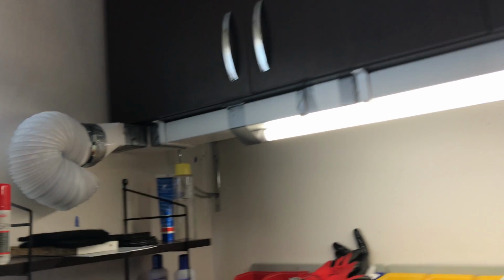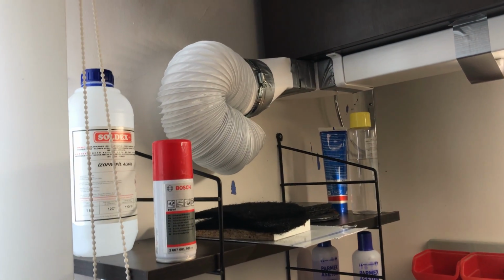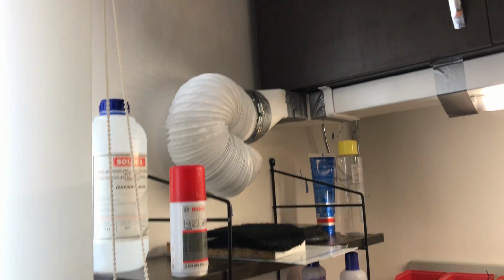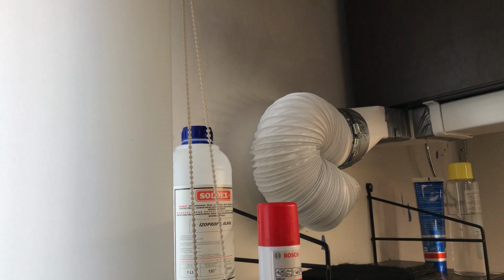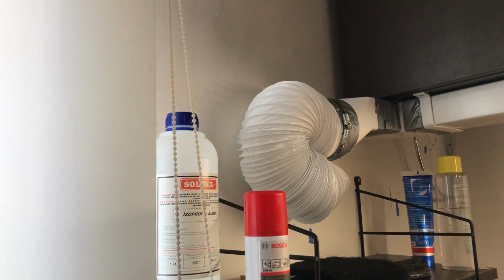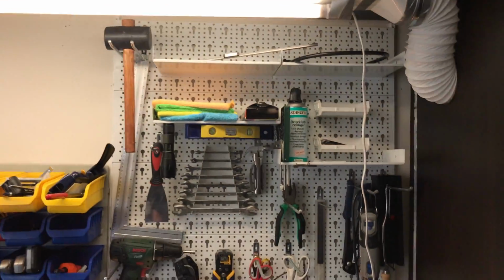And I also made a ventilation system, as you can see, which comes out here, goes all the way up here, and comes out to here. And well, that may seem pointless, it's just hanging out there. I will eventually drill a hole in the wall and route it out there, but for now, if I'm printing with something bad like ABS, I can just route it out of the window here. And yeah, it brings us to here.